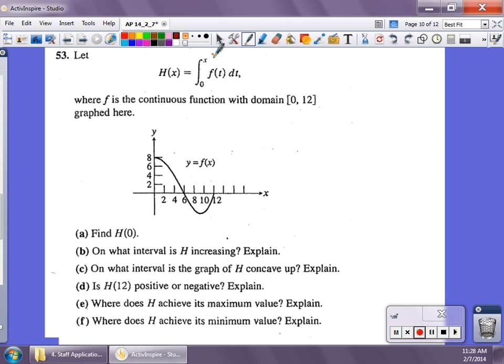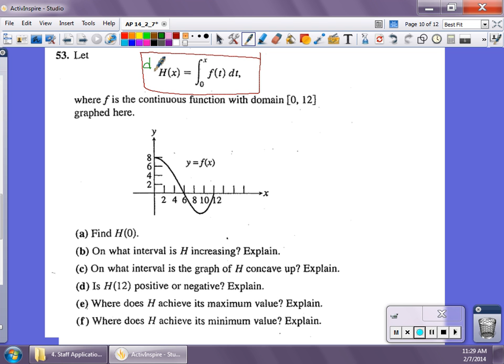Other things, that 0 is actually important. You have to know that they can change that to be another number. I can make it 5, and when all I'm asking you to do is take the derivative of it, it won't matter, but you'll see in this question that the 0 there will matter a bit. All right, so if you see a statement exactly like the one that's up here, and by exactly I mean a function is equal to the integral of. This equal is extremely important. As long as you have an equals, we can do things to the left and right side, and it won't change our equation. That's an important fact.